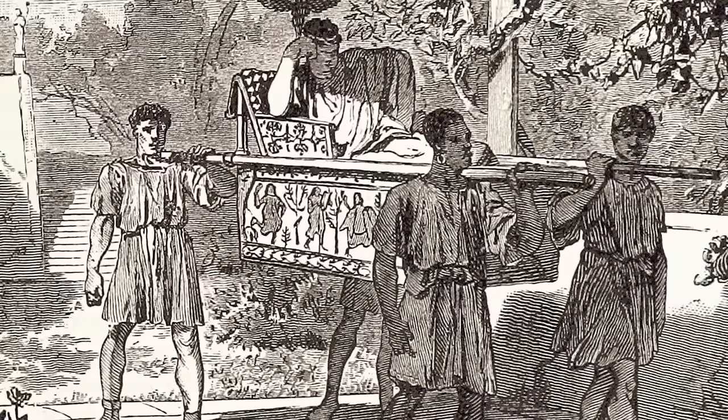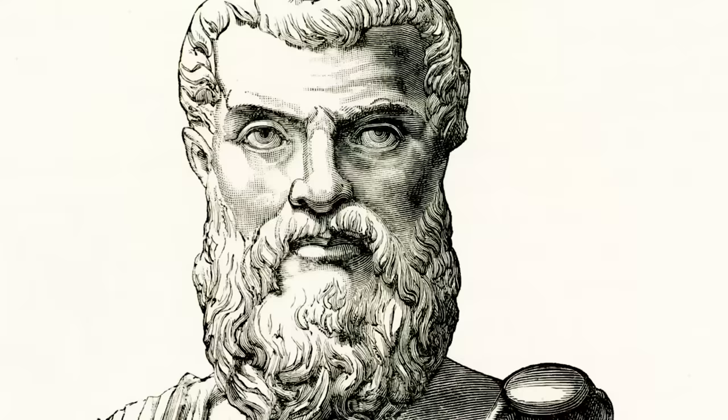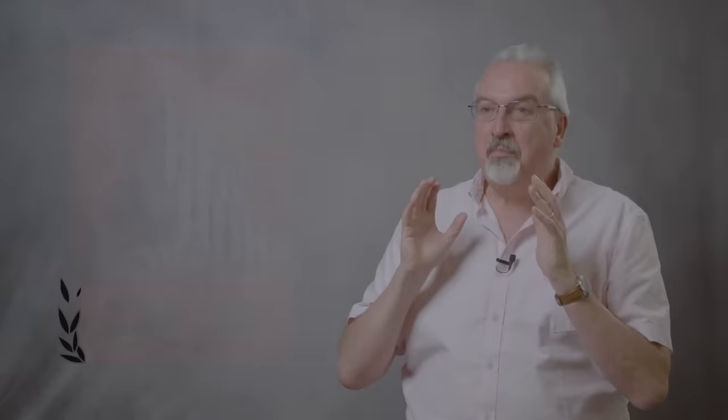So let's look at Roman societal structure. At the very top, you have the senators, and then below that, two of the classes of noble or aristocrat. So you have the equestrians, and then the curials. Then below that, you have free men, who are people who have never been slaves. And then you have freed men, who are people who have been slaves but have been freed—they've been manumitted. And finally, slaves. Only the top, the senators, are patricians. Everybody else is a pleb. But the key there is, even if you're a slave, you can actually earn your money, earn your way out of slavery through earning money or through good service. And it's very common to be manumitted. So a Roman emperor, Pertinax, was the son of a slave who became the emperor of Rome.